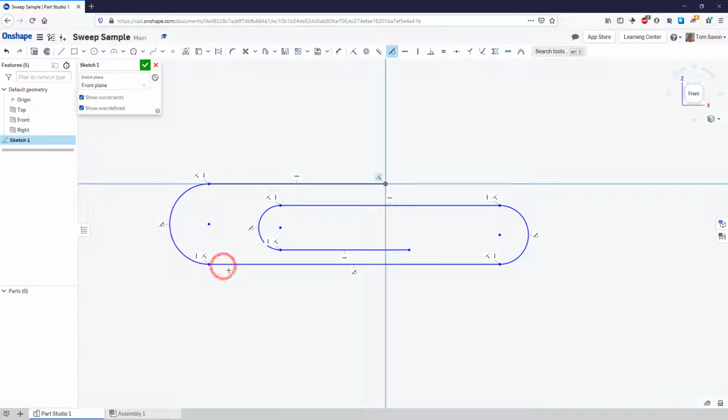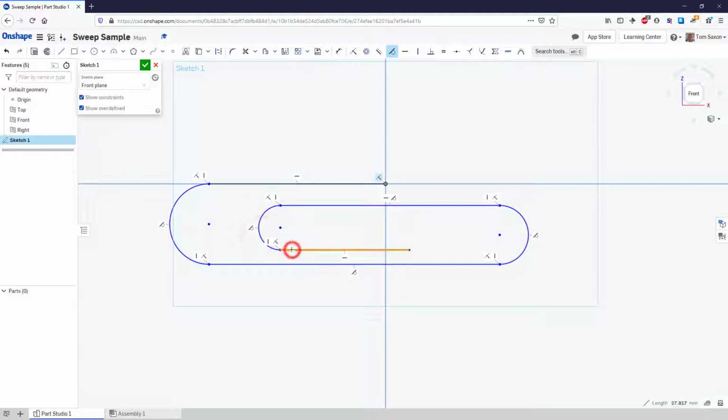So it should be tangent there. And I want to be tangent here. I'm tangent here, and here I want to be tangent, and I am. That tangency. Tangent there. I need to be tangent between these two lines. Oops.